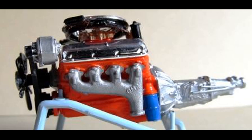Add the coil beside the distributor and attach the air cleaner lid to the snorkel and add that to the carb. Then attach decal 16 to the top of the air cleaner lid. Add the fuel pump to the left front side of the motor and then the exhaust onto the heads. Then add the fan belt and the alternator to the back and then the fan to the front with the fan clutch. Then attach that to the front of the motor.